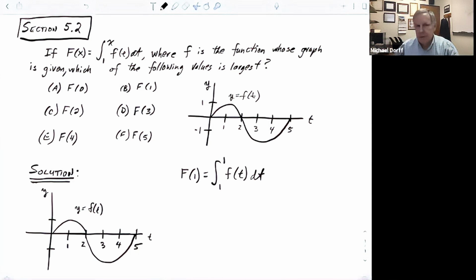So I'm going to try to figure out the area for capital F of 1. I want to find the area under the curve where x goes from 1 to 1. Well, if I look at my image here, here's 1. So if I'm going from 1 to 1, it's the area under that curve. Well, the length of that is 0. If I make a rectangle there, it's 0 because I'm going from x equals 1 to x equals 1. So this would be 0 right there.